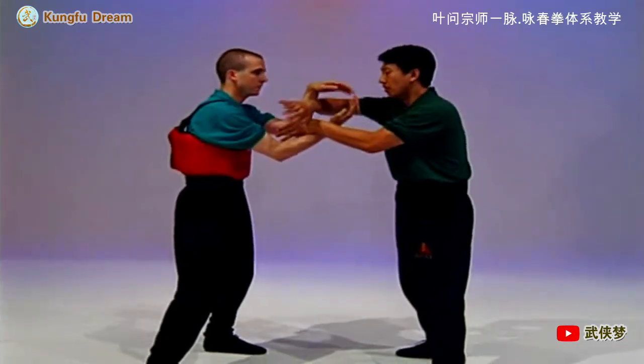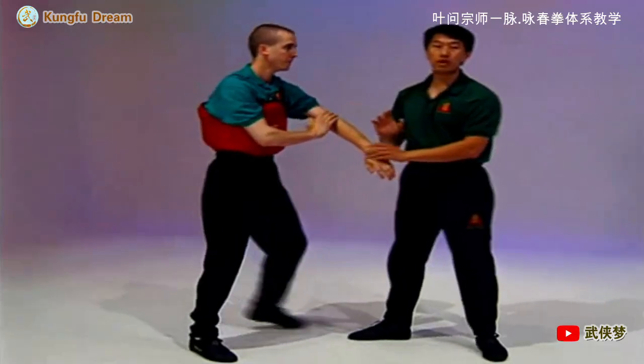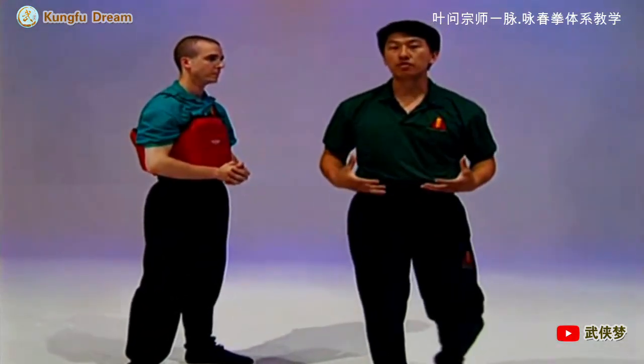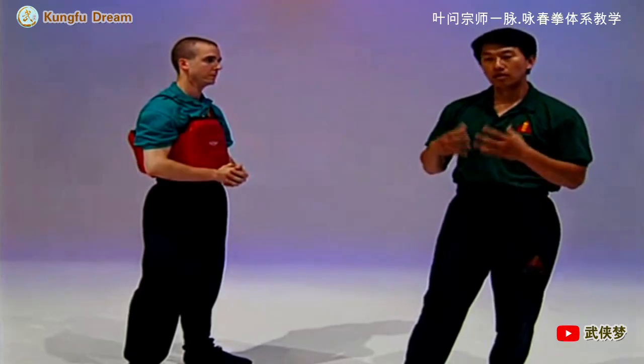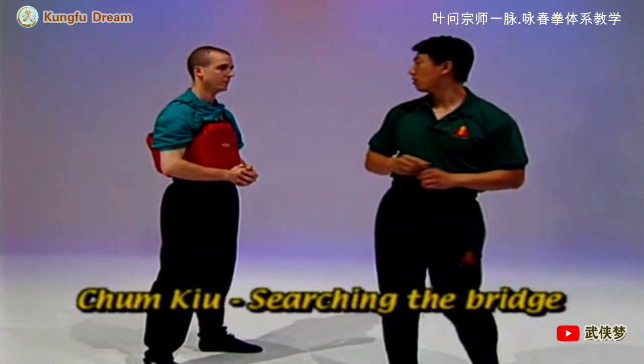In essence, you can use both hands to strike. Okay? But you must master, or have proficiency in, the body mechanics within the bridge of your own body, called searching the bridge. Okay?